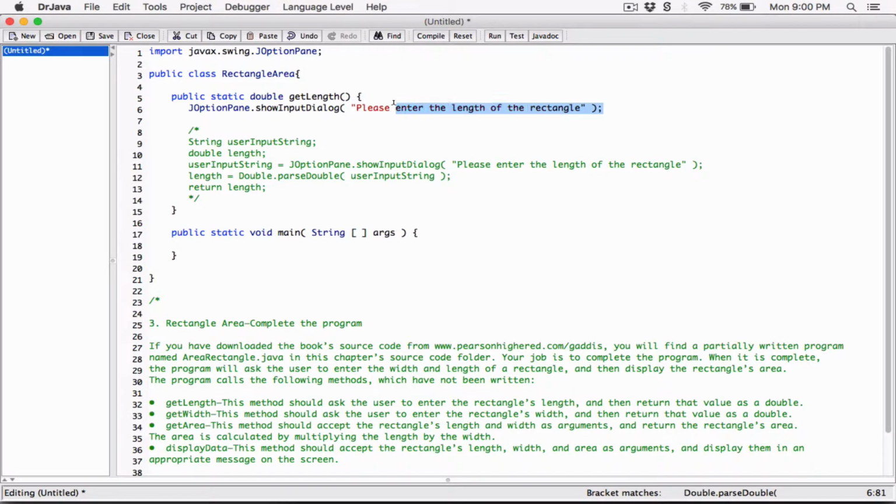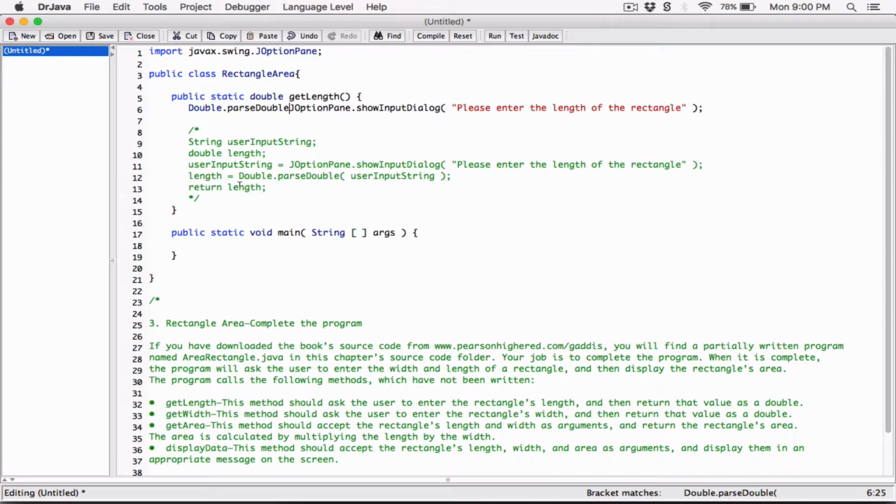Now it's going to return whatever the user types as a string, but we need to convert it into a double like we did here. So I'm not going to confuse you over here. We are going to convert everything that's being returned by this showInputDialog method into a double directly. So we are going to call one of Java's wrapper classes, in this case Double.parseDouble.